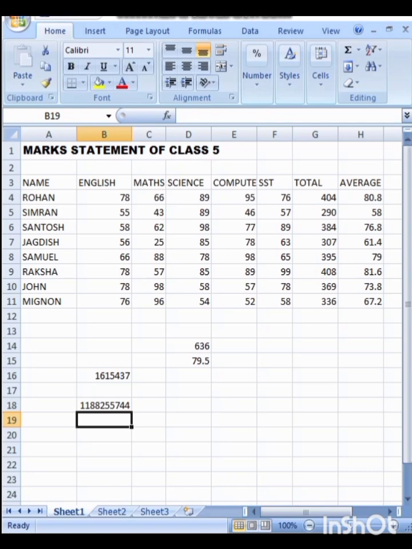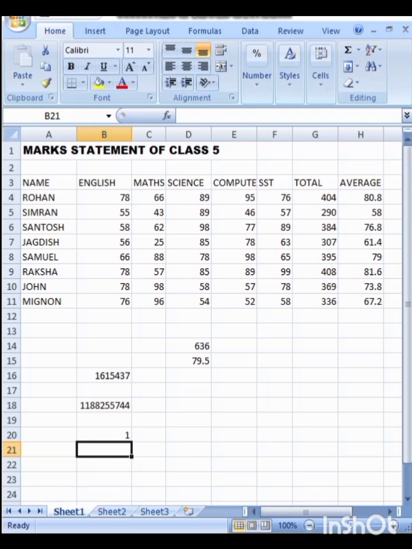Now let's go to another one, MOD. MOD is that returns the remainder of the number. Suppose you want to divide and see the number has got any remainders after division or not. So just give equal to MOD, and then here it takes only two numbers. It doesn't take any range of cells. So you can use one cell reference, and then we can put another number and we can do it. So let's do the calculation. Suppose we want to divide 45 by 2 and we want to see what remainder is there. So 45, 2, and then we press enter. So we got remainder as 1. So this is how the MOD function works.